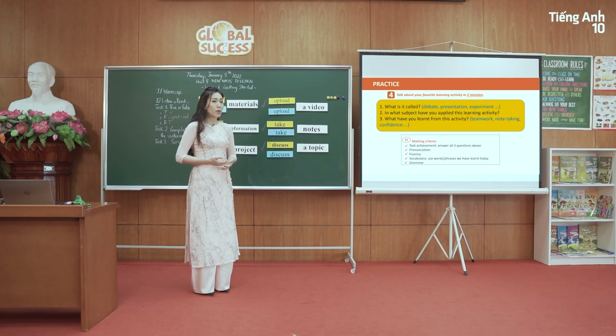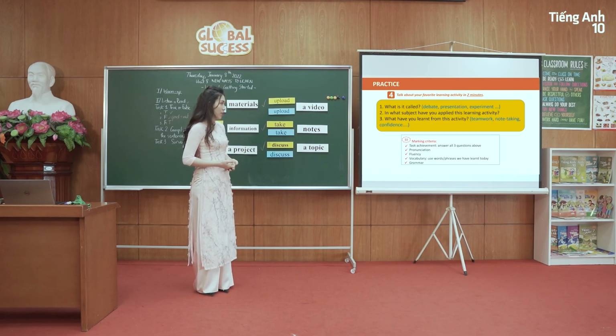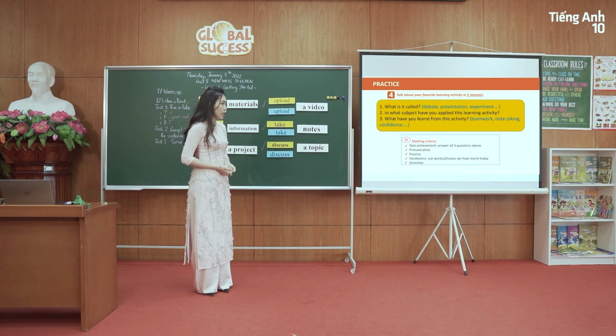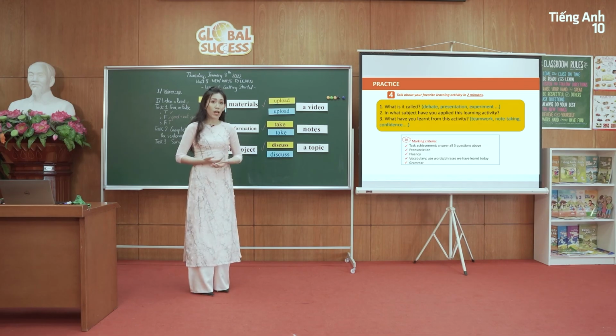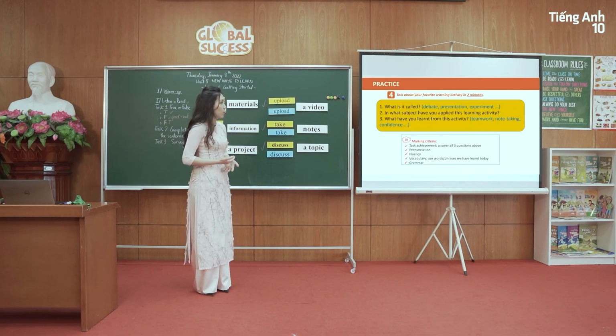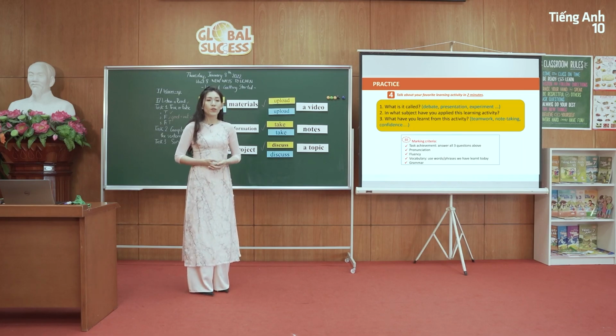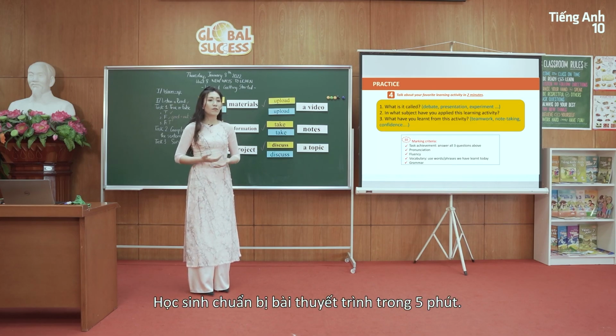Your talk will be marked based on these criteria. Task achievement, whether you answer the 3 questions above, your pronunciation, fluency, vocabulary. Try to use as many words and phrases we have learned today to describe your opinion about this learning activity. And grammar. Okay? Now I will give you 5 minutes to prepare, and then you will deliver your talk in 2 minutes. You can start now.